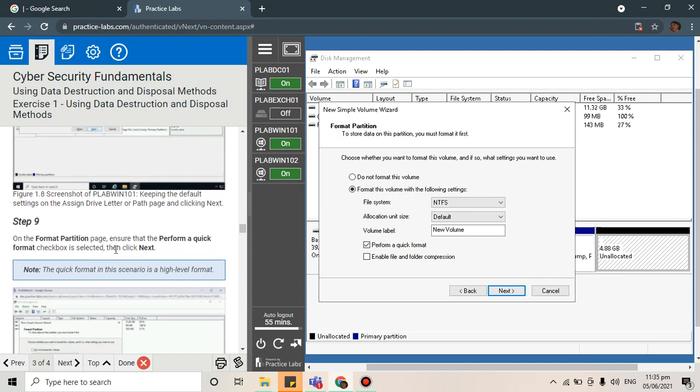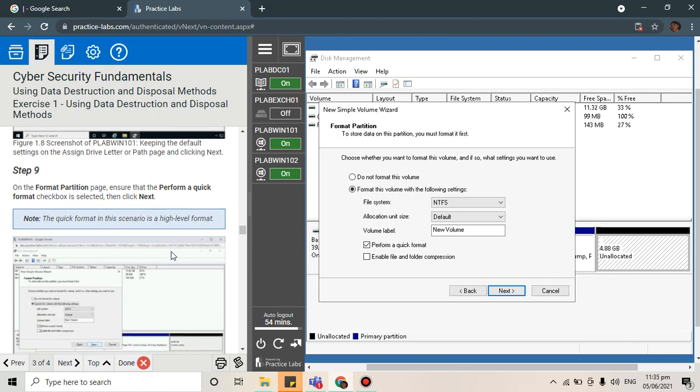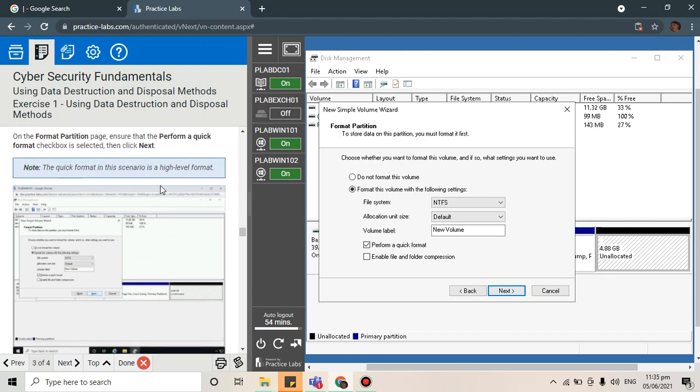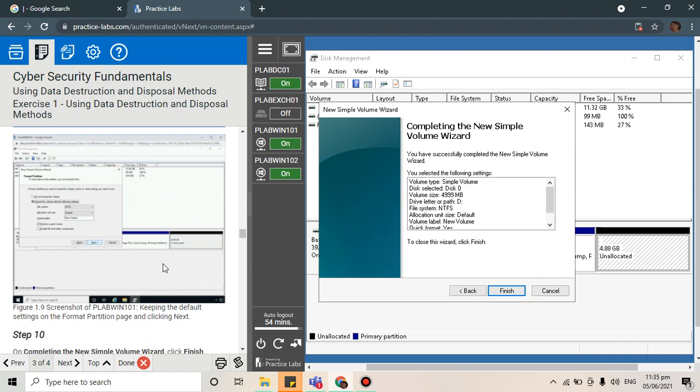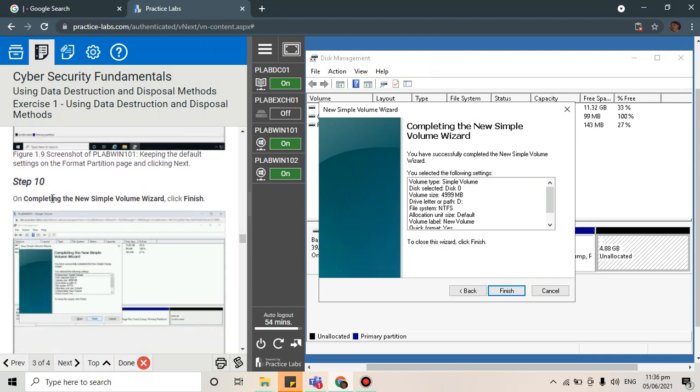On the Format Partition page, ensure that the Perform a quick format checkbox is selected, then click next. Yan, high level daw to. Basta quick format, naka-check ito, then click next. On completing the New Simple Volume Wizard, click Finish.